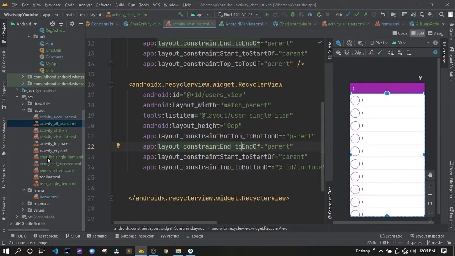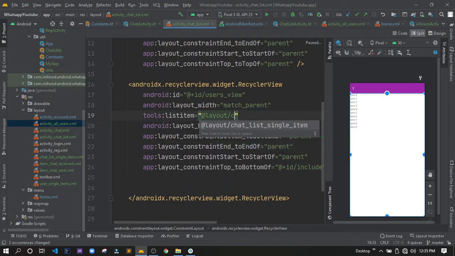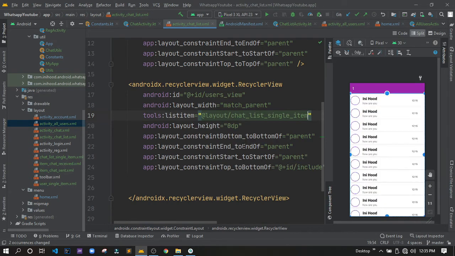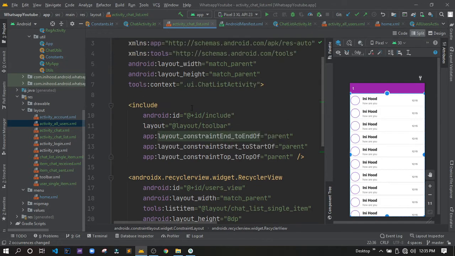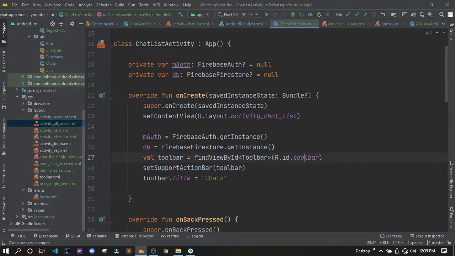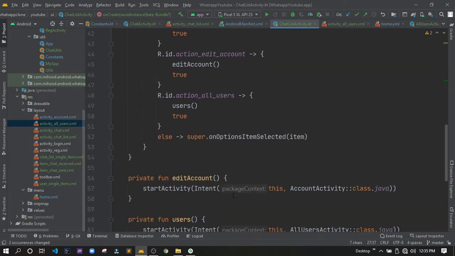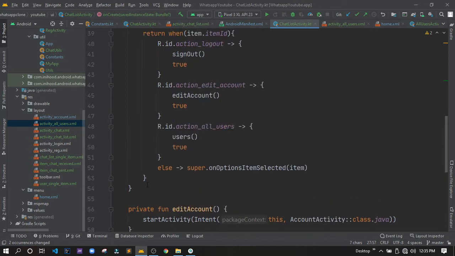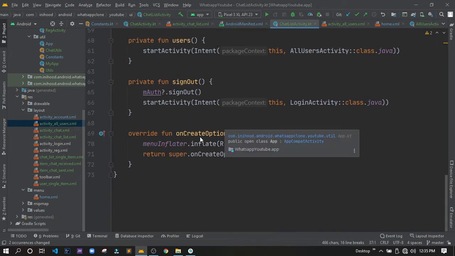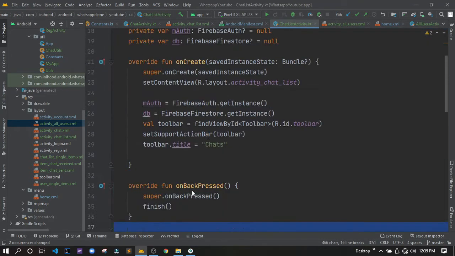For the chat, it's called chat list single. So let's change this to chat list single item. So this is how the activity will look, and the toolbar is initialized, and it is called toolbar with the same name. And also we now have the menu actions, all of them.